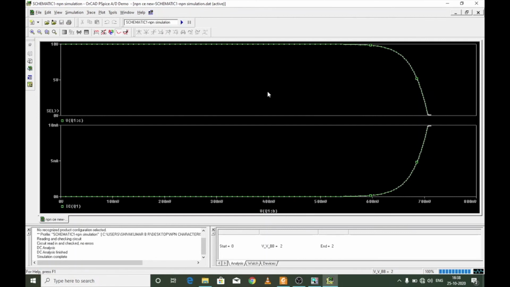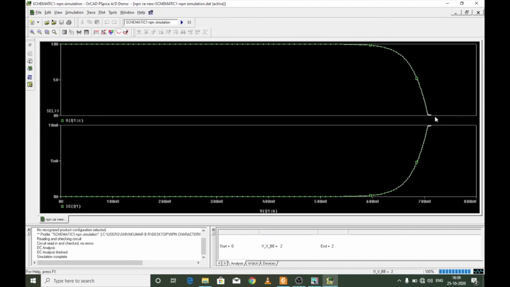the upper one. Since the output current IC can start to flow only after the input current IB starts flowing, we note that the collector current starts increasing at the same time the input current starts increasing across the base to emitter junction. At the same time, the collector to emitter voltage starts decreasing.